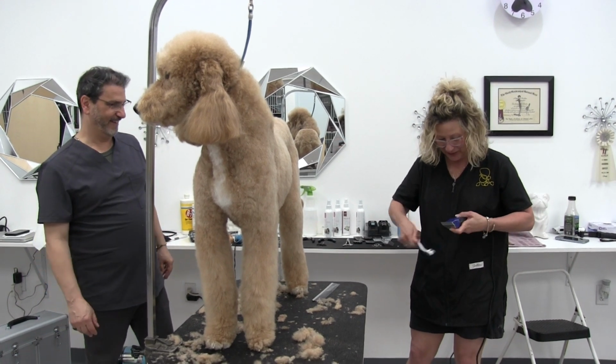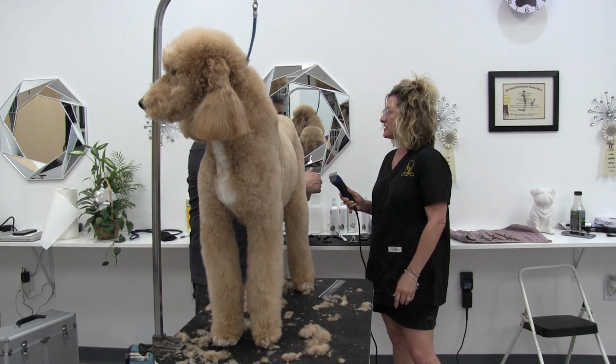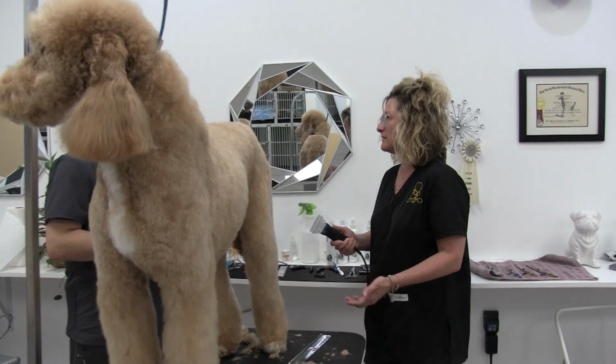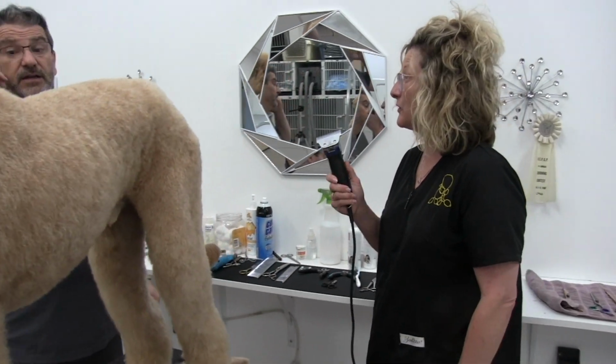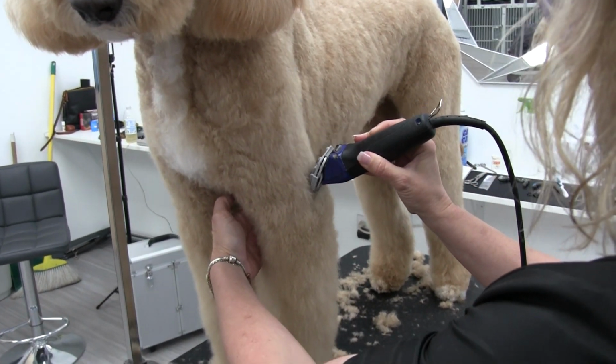Especially with the guard combs. You notice these blades get very hot pretty quick. Do they really? Yes. And I think it's just they're cheaper metal, so they're probably not going to hold sharp as long as a lot of other blades, but I'll take it for the convenience. If I was going to skim this, I'd push that elbow out.